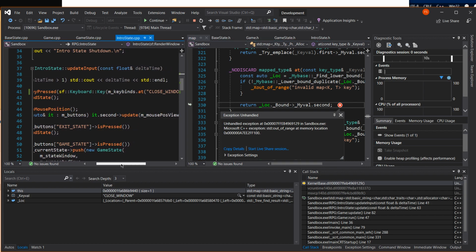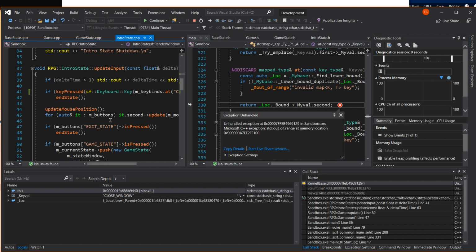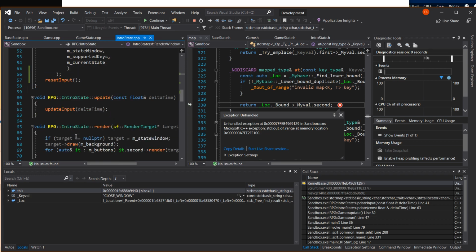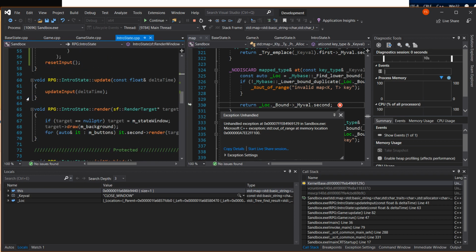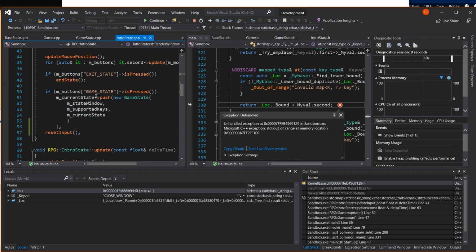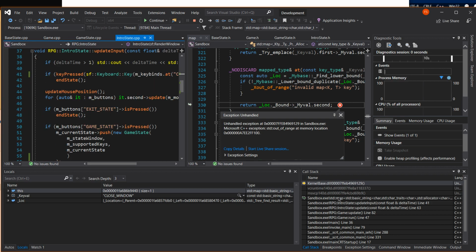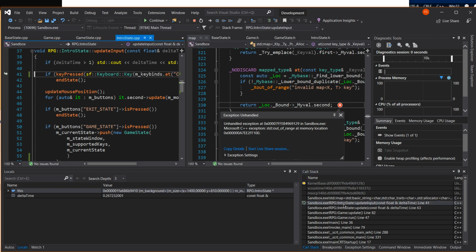Right, so I think I might have something wrong in key pressed. And we've also got an argument with line 63, which is the update. That's where it's coming from. So that calls the update. Yeah, so that's calling that. So that's our problem there. That is giving us the second value of the location stored in a map is out of range.